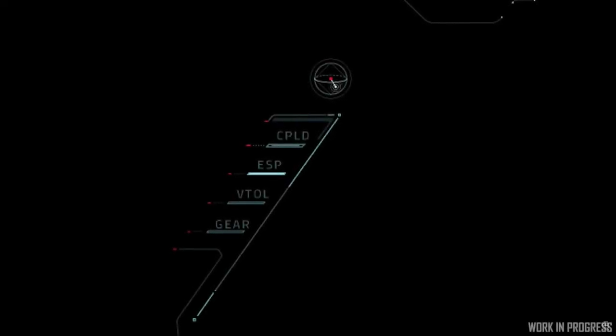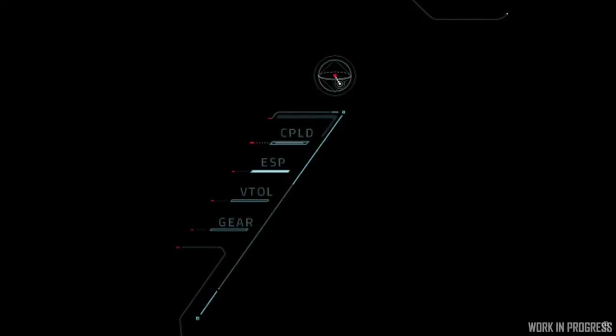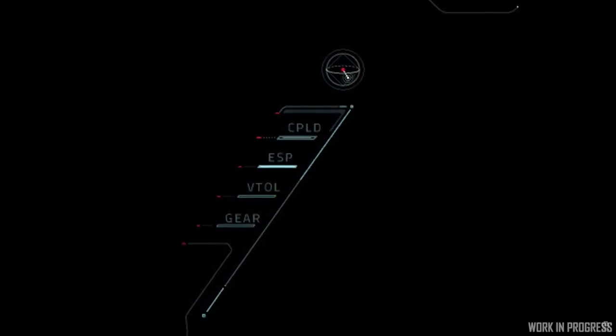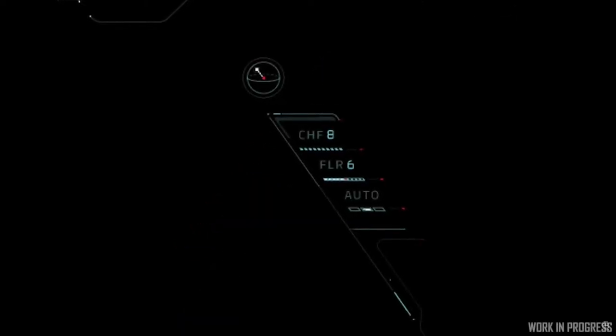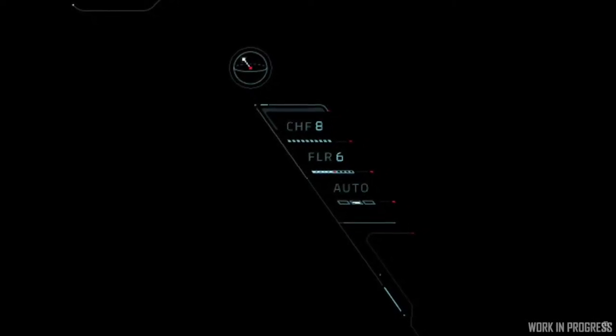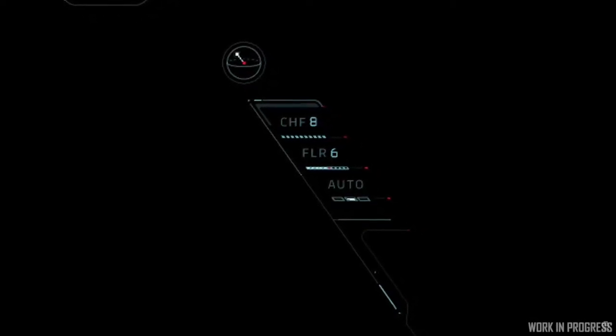Underneath there we have two little spherical widgets, which is sort of your 3D velocity indicator, because quite often in space where you're pointing is not where you are actually heading, so these will give you some visual indication of that in 3D. And then right at the very bottom we have your status warnings, so whether you're in coupled or decoupled, whether ESP is on, whether you're in VTOL mode, your landing gear, your countermeasure status, and then finally bottom right is what weapon firing mode you're in, whether it's auto gimbals, manual gimbals, or fixed.